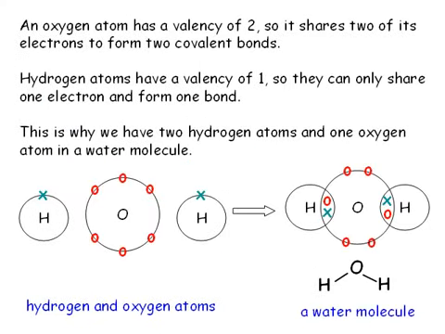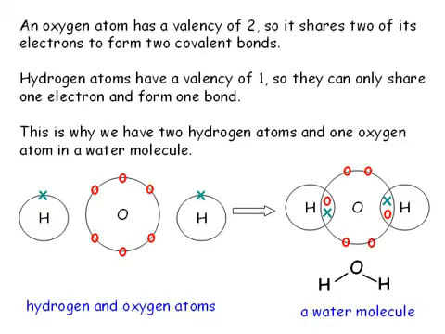Here's another example. Oxygen has 6 outer shell electrons, so can share 2 to gain a share of 2 others that will complete its outer shell. It can do this by forming bonds with 2 hydrogen atoms, each of which wants to share 1 electron. Notice that the number of electrons each atom shares is its valency. Notice that the number of bonds each atom forms is also its valency.